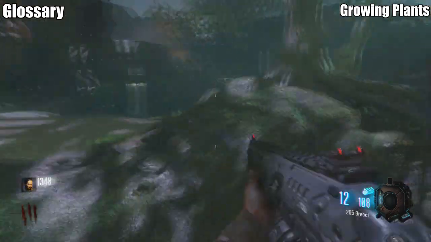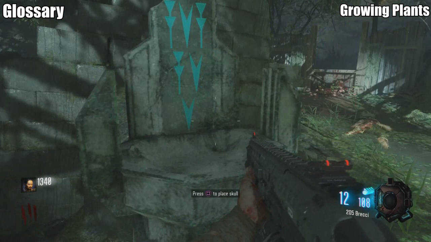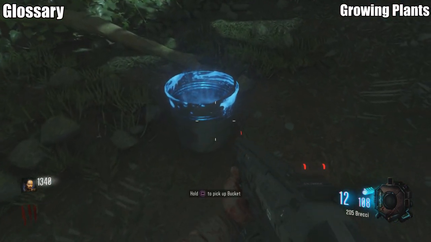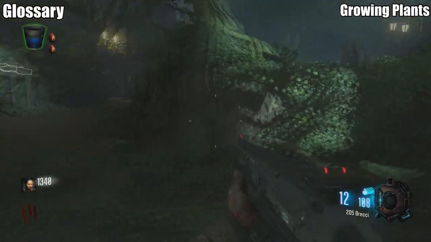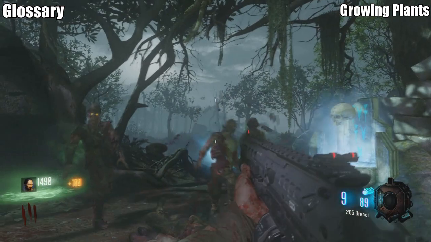Growing plants. So growing plants helps us do better in this map and obtain rewards. There's lots of plants you can grow, and there's lots of details, but before we get into it, you need to know how to grow a plant. So first, you need a bucket so you can carry water to water your plants. And now you need a seed to plant.